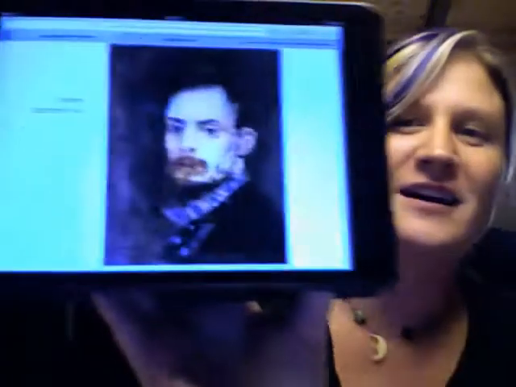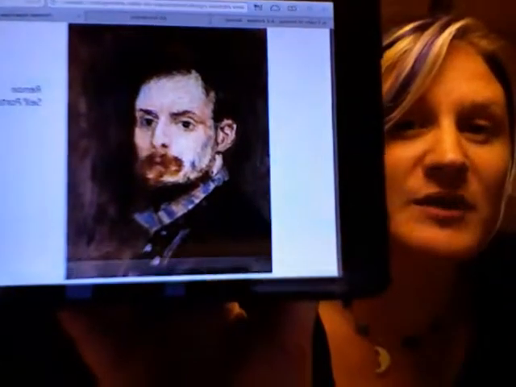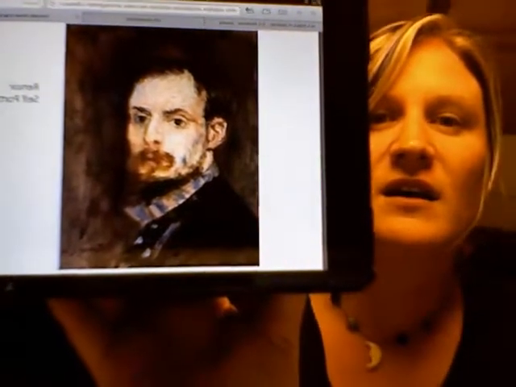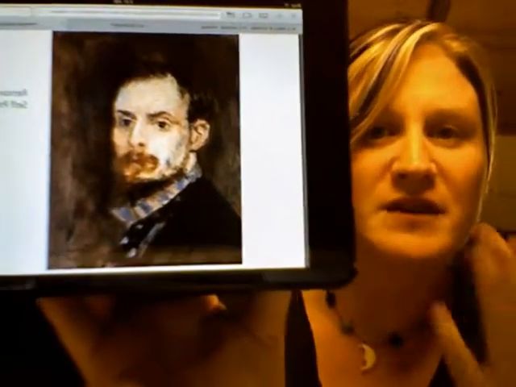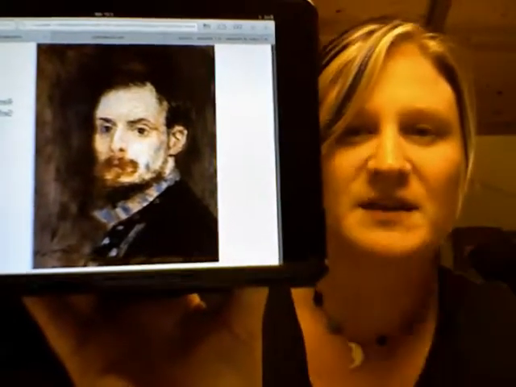And here's a self-portrait from Renoir himself. So that's a self-portrait, which usually he would sit on a stool and look at himself in the mirror and just continually paint himself. So all these are portraits, whether it's of just the artists themselves, whether it's of other people. It can be a portrait of pets. It can be pretty much anything that is living. Can be a portrait.